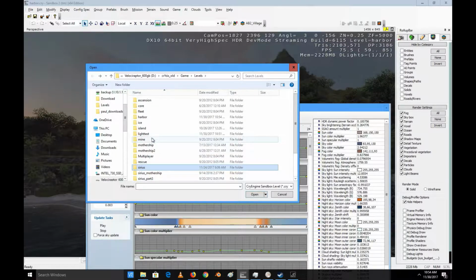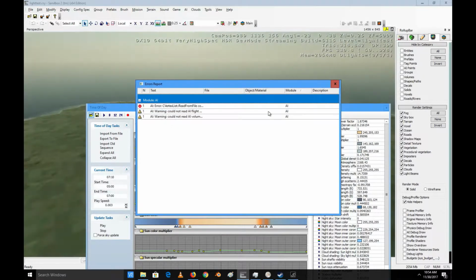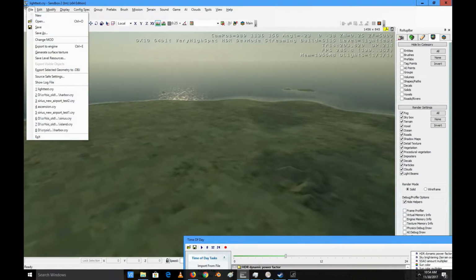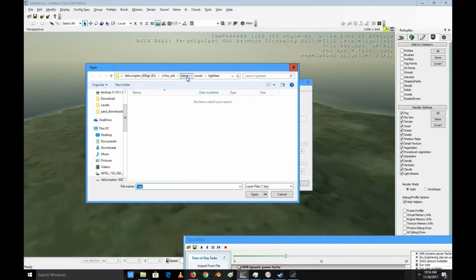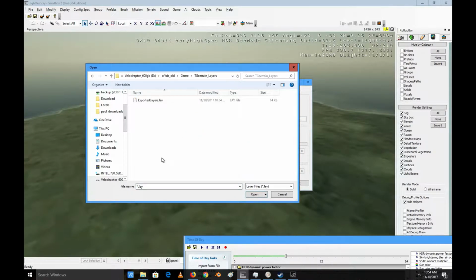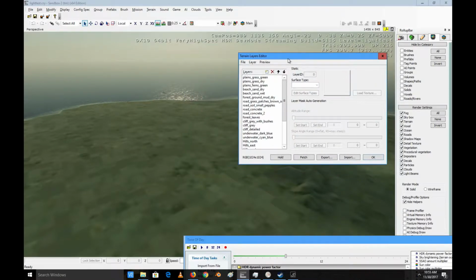If I can remember which level I have here, light test, there it is. And what we're going to do now is we're going to go to terrain. We're going to go to texture, and we're going to import terrain layers. Go to terrain layers, export layers, and click OK. So now we have all those materials that we had from the other level available to us here.